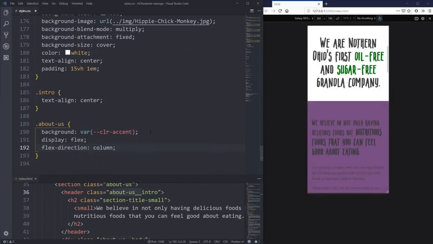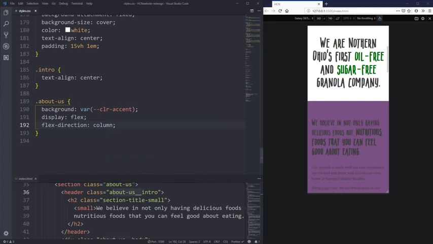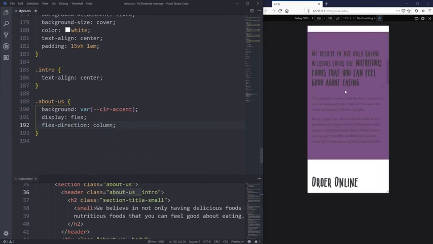Don't know about you. The reason I'm doing that is, even if I just did two lines of CSS to keep it looking exactly the same, I just find it a little bit easier to work once you get into your media queries, just redefining flex directions instead of then making it display flex. I guess it's just the way I think and the way I work. But it also opens up all the flex possibilities and the different things we can do with flex. So I prefer working that way.